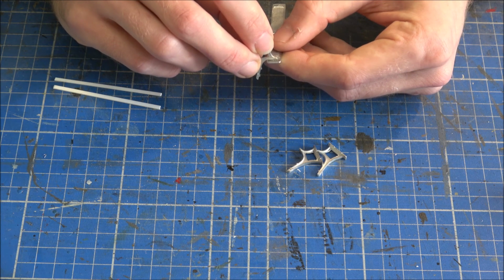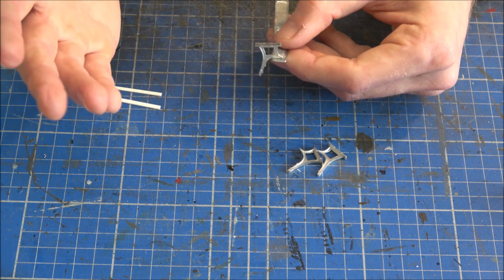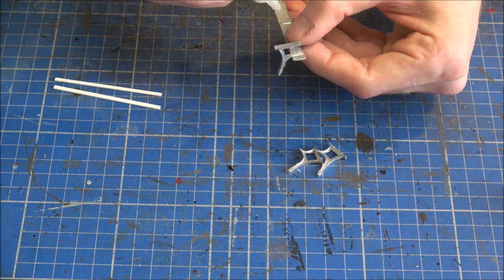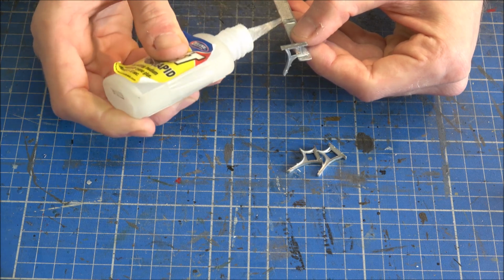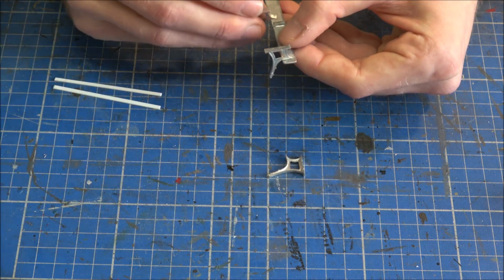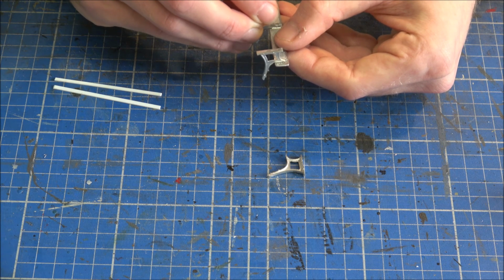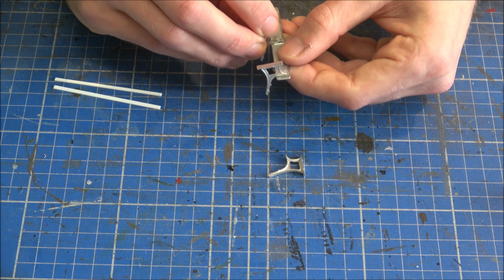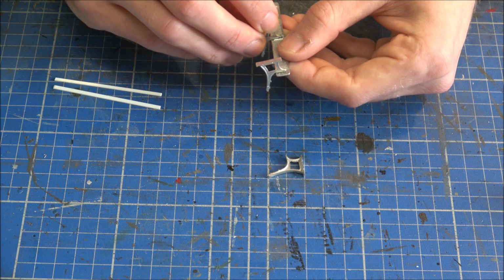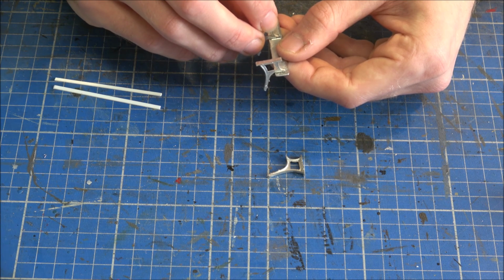Possibly a little bit too much on there, so it's just taking a little bit longer. That's just one of those things, but there we are. That's grabbed it, and just on to the next one. So as you can see, it's a simple enough kit, and the middle one on as well. The main thing is to try and get these uprights sort of in line, so when we come to put the back pieces on, it all sits together quite nicely. Just wait for the glue to go off a bit more before we get the last one on.